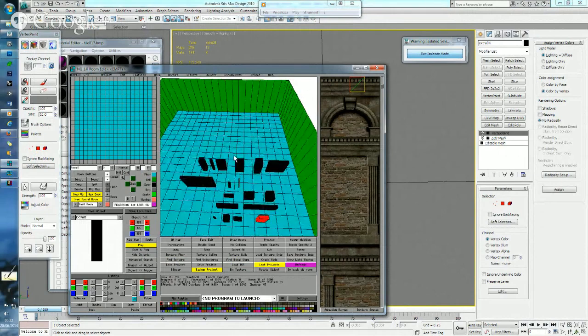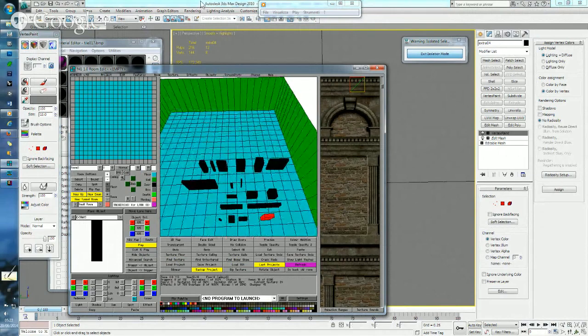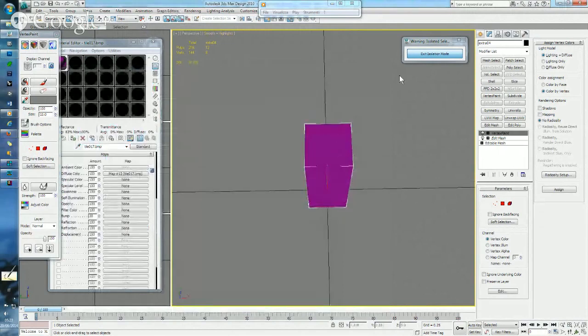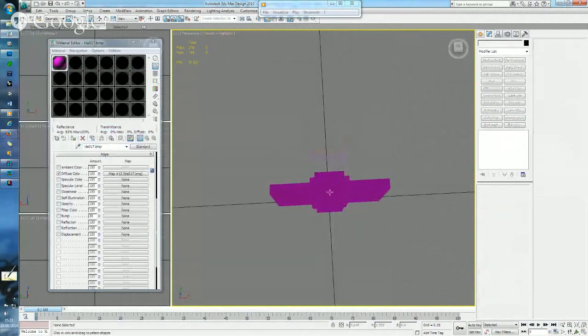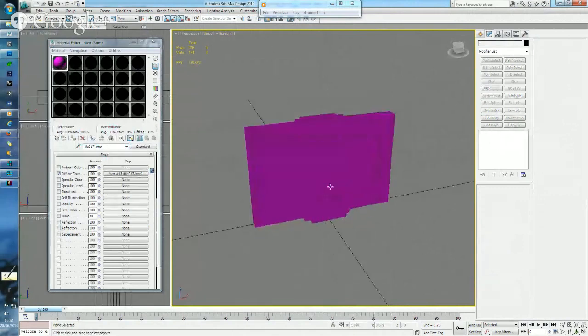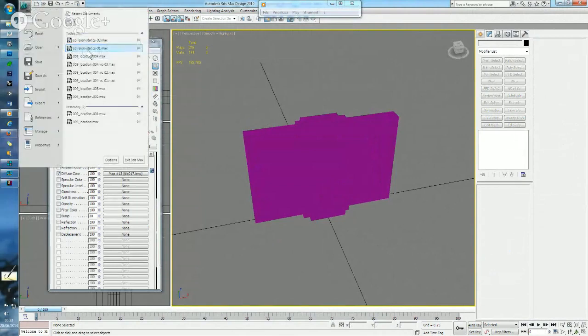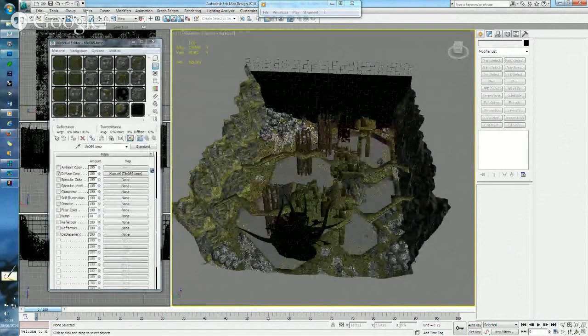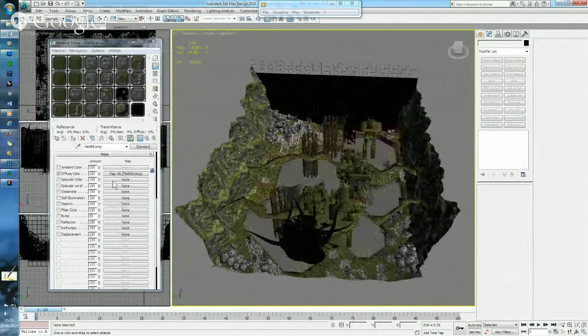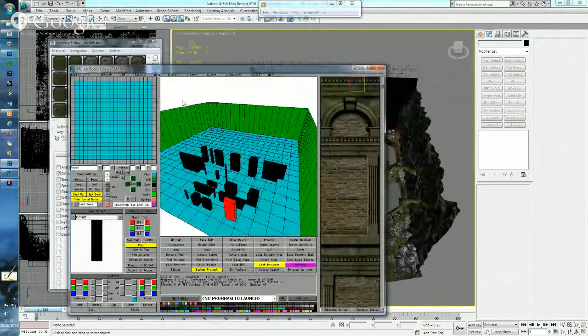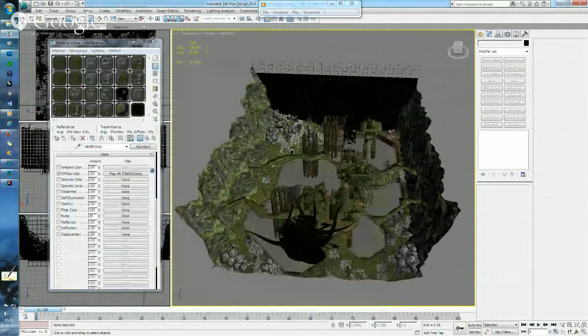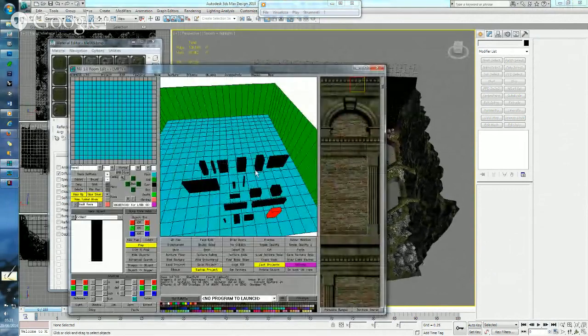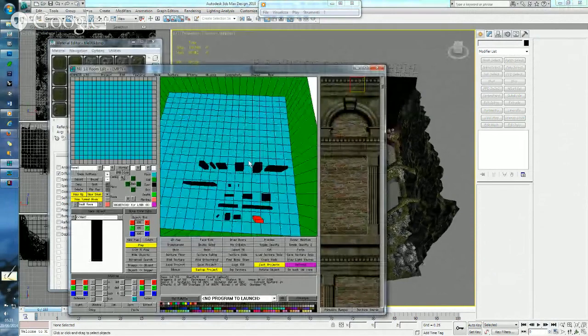So for now, I have finished because I don't have the time to do the rest of the process to import the geometry. In the next tutorial, I will create the subdivision of this file into rooms that I'm going to use in the Tomb Raider level editor. And I will position those objects exactly where the collision is needed.